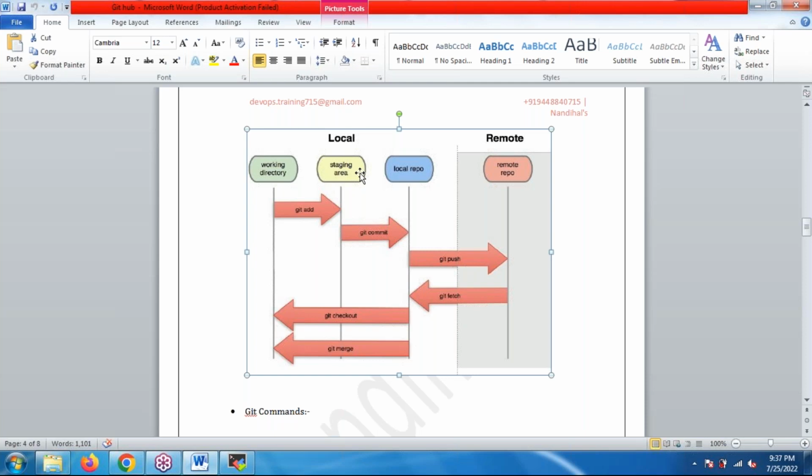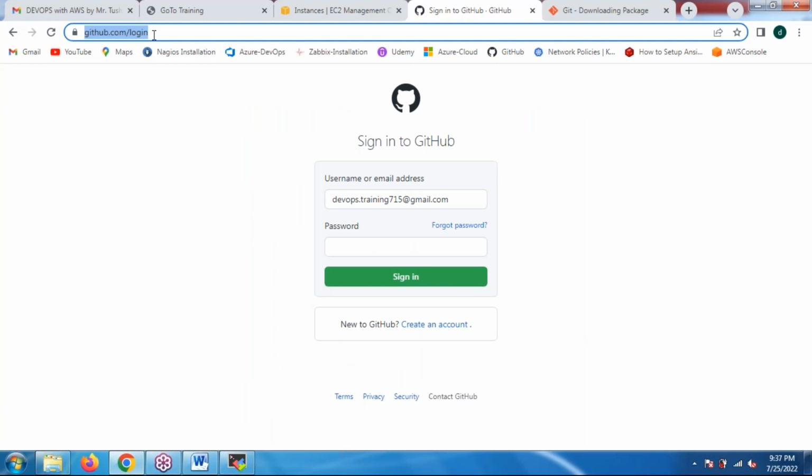So let's say from this staging area, you want to save that data completely to your local machine. That is called the local repository. So you have to execute the command git commit. Then whatever data is available will be permanently saved to your local computer. Now if you want to push the code to the remote repository, till here it is in our machine. Which is the remote repository? This one, github.com. So this acts as the remote repository for us.